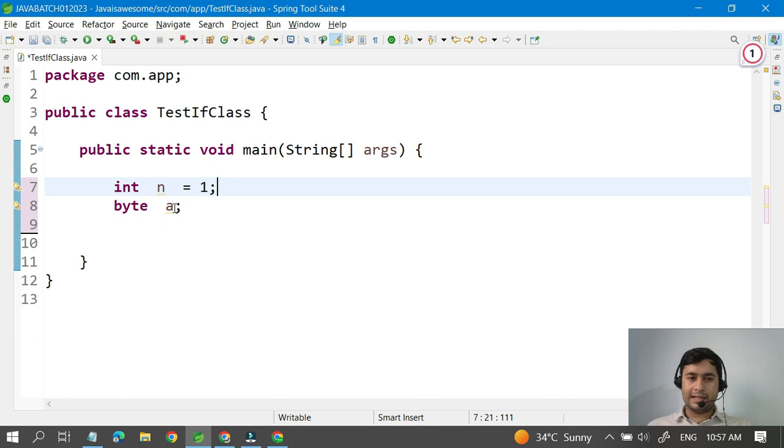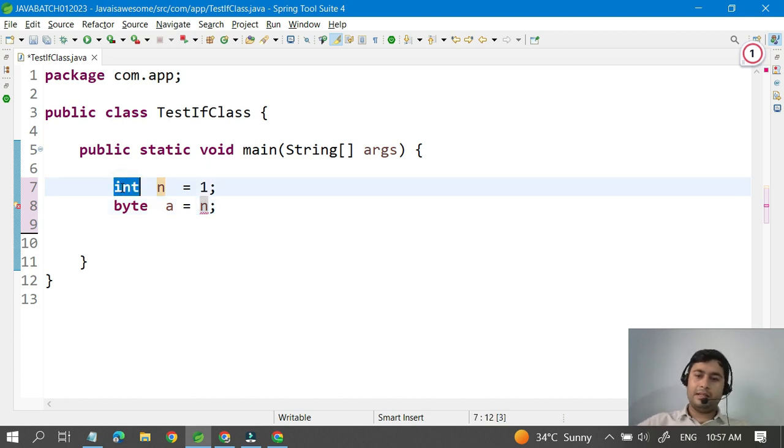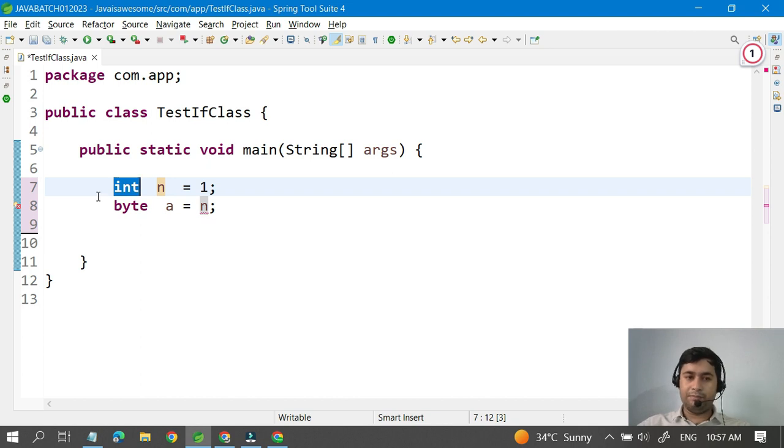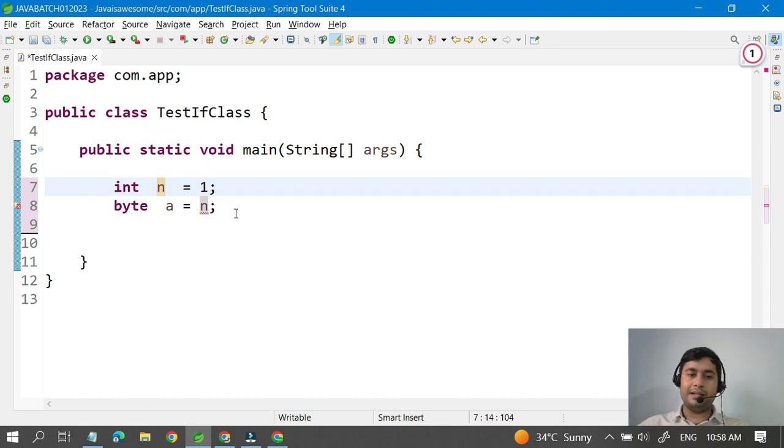I want to assign this 1 to the byte, so I write equal to n. Even so, n is considered integer type, and the byte is not able to accept it even though the value is very small. You can see type mismatch, cannot convert from int to byte, because int is big in size and byte is small, even though the value is small.